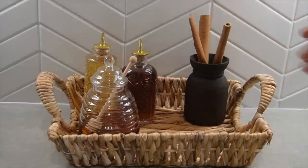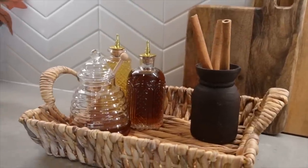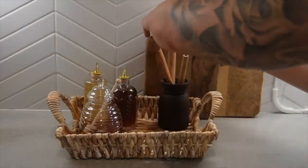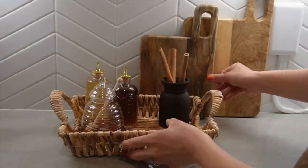The next place to decorate with a tray is a coffee bar area — or even a coffee bar cart. Playing off the kitchen and coffee table concept, it corrals items and makes things feel more formal, organized, and put together. This would be great for your coffee pods, creamers, sugars, honey — whatever you enjoy in your coffee or tea area. A tray is really essential for styling this space.